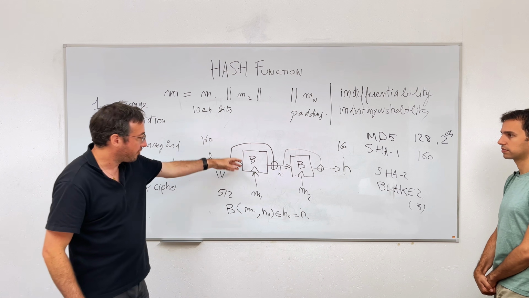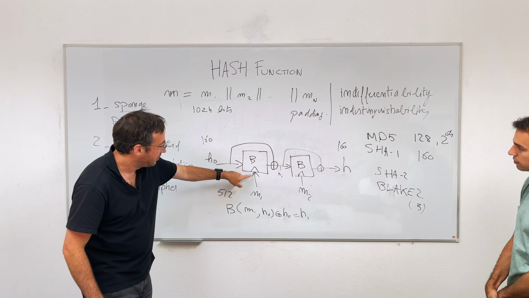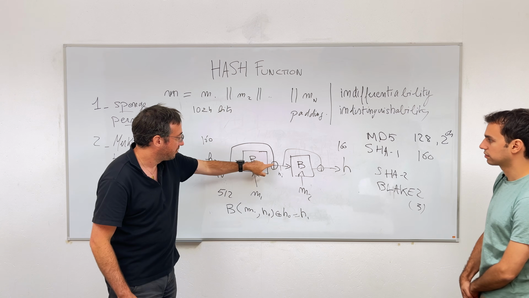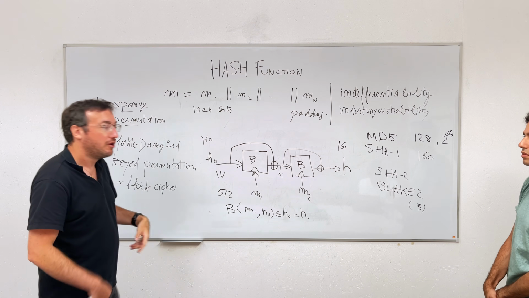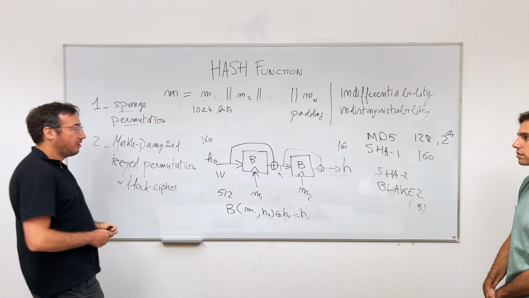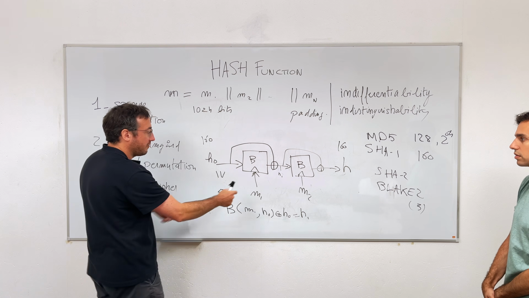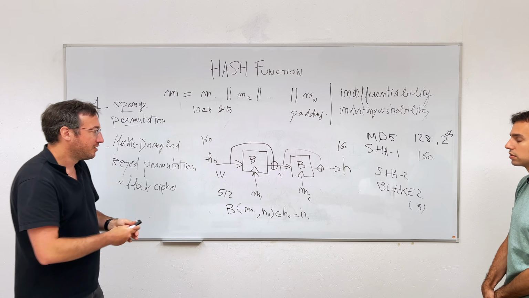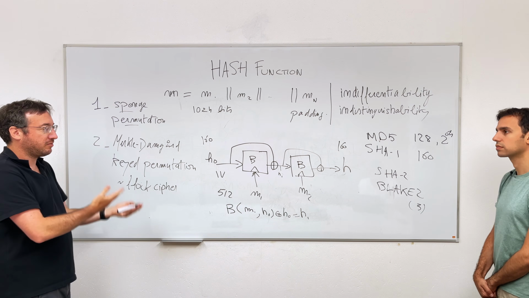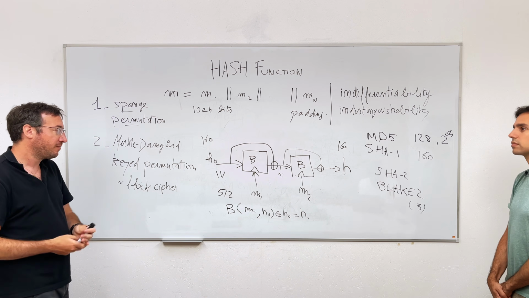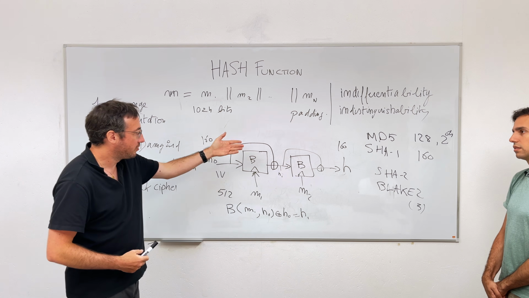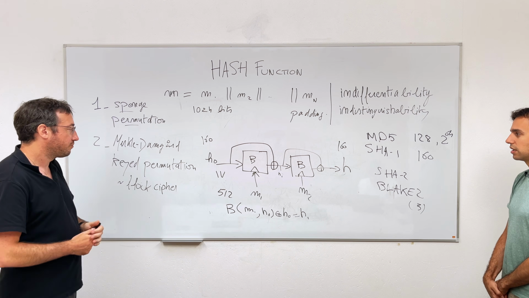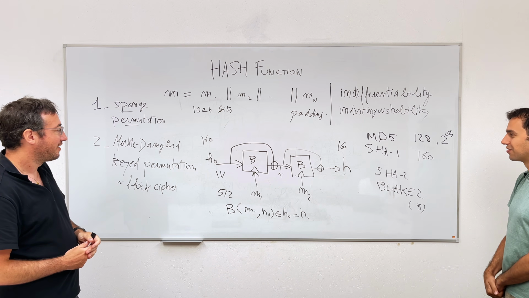Here I draw the version where M is used as a key, and you have this little thing where you XOR the initial value, but there are other combinations of XORing things around. I think if you also want to hash the message here, it also works. So there are some ways that work, some ways that don't work so well, but this happens to be the most used because it's simple enough.